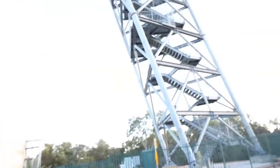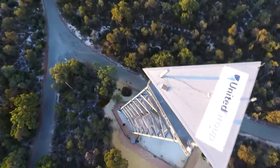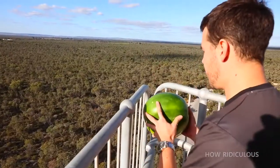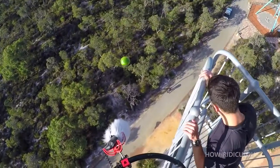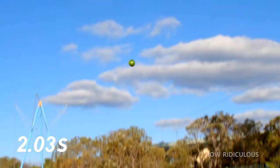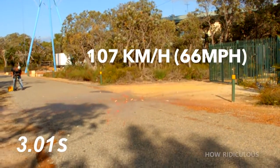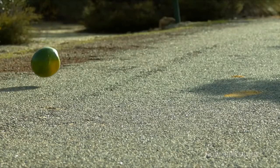From the top of this 45-meter drop tower, my friends from the How Ridiculous YouTube channel are about to release a watermelon. Here we are. In free fall for a full 3 seconds, the watermelon accelerates to over 100 kilometers per hour before smashing into the ground.